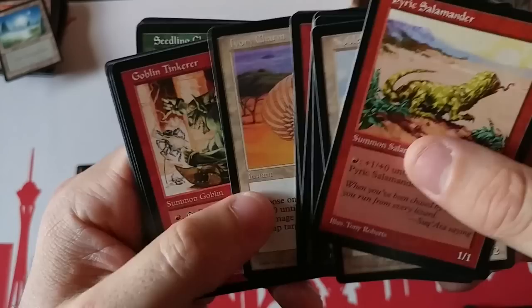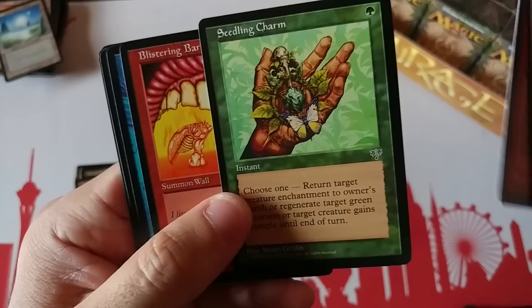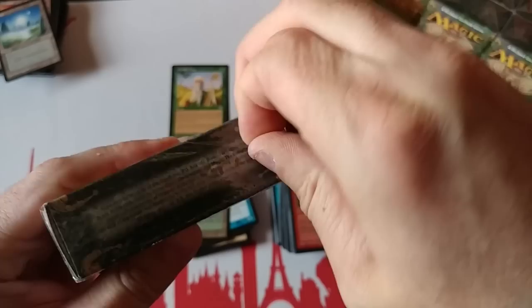Well, look. All right, I think I could be slightly off. Here's all our commons. Again, nothing really crazy. Oh, there's another charm. Goblin Tinker. I remember that. Destroys an artifact. Remember that? It's kind of like a knockoff. Cobra Taurus. No, there's the green charm. Seedling. All right. Choking Sands. I think this is one of the better commons in the set, and even then, I think it's like a quarter. Unfortunately, there is zero value in the common slot. There's just no way around it, you guys.